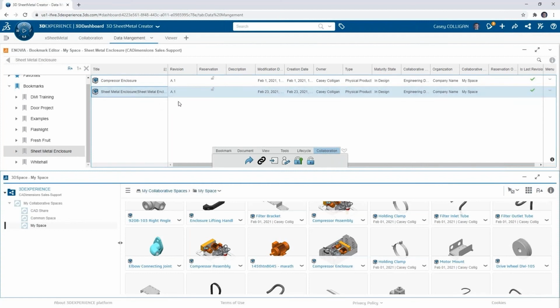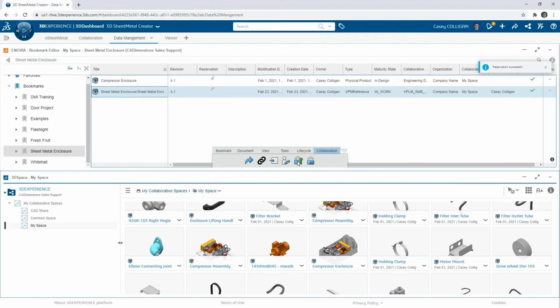So not only do we have cloud storage, but we have full data management in the 3DEXPERIENCE. I can do things like create revisions, set workflows and maturity states, store this in different locations, and specify who the owner of the product is. We also have regular data management tools, things like reserving and unreserving documents, and updating our life cycle from whatever maturity state it is in, progressing it forward, adding revisions to documents, adding branches. So it's full data management tools available.